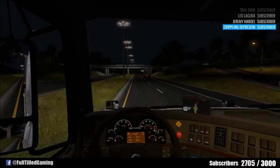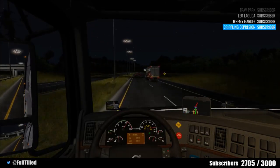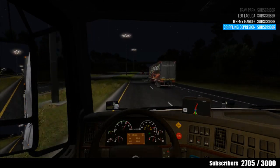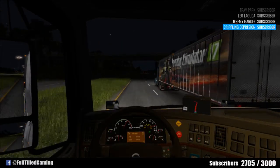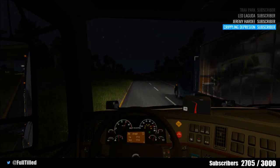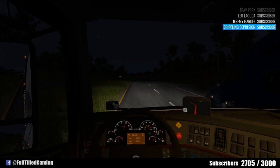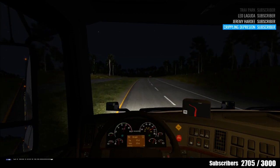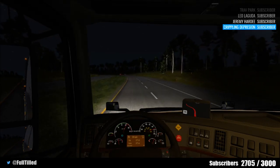This is the one thing I've kind of been waiting for, just some random updates to mods, some trailer mods. I've been looking for trucks that were out there that are getting a 1.28 update. They're just not up to date yet. And a lot of the maps, you got to understand too, with a lot of these double trailers and triple trailer mods and all these other things, they're kind of having to rework with the new infrastructure that 1.28 brought, since SCS brought in their own doubles. So they kind of changed the game a little bit on how some of that works. So now those mod makers got to go back in just like they would with any game and try to modify their mods, to get it going.